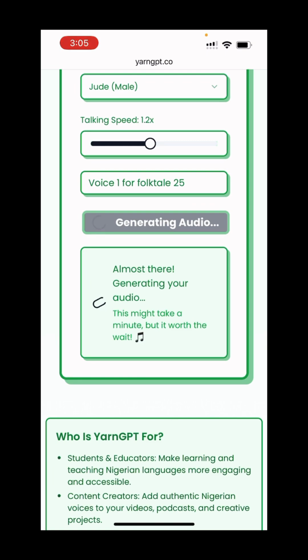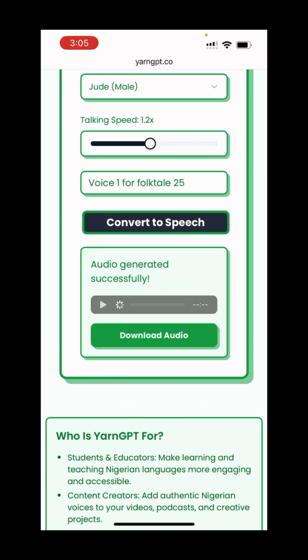And the final tip is to make sure your script sounds natural when you read it aloud. Once we are done generating, we'll go over it and read and see if it sounds natural. You can test different voices to see which one fits your brand. You can use it for skits, for storytelling, for reels, and even business adverts.